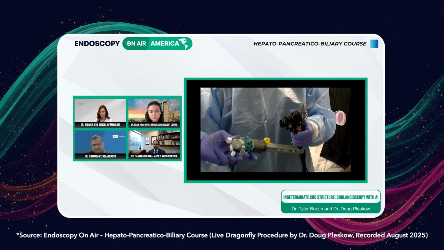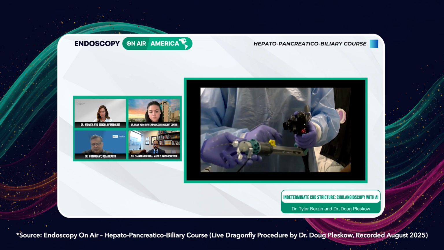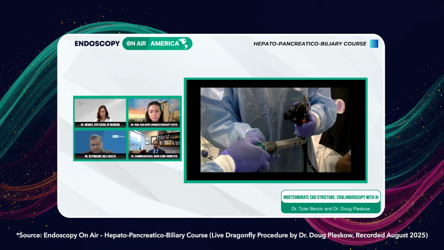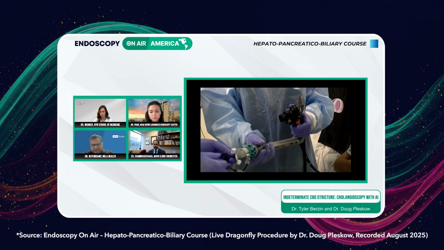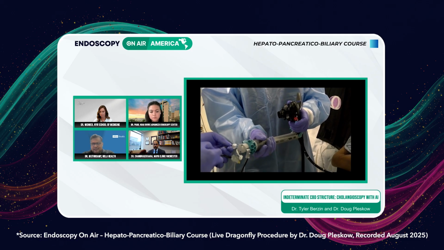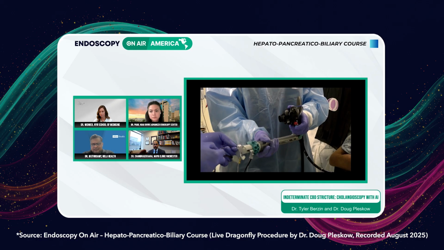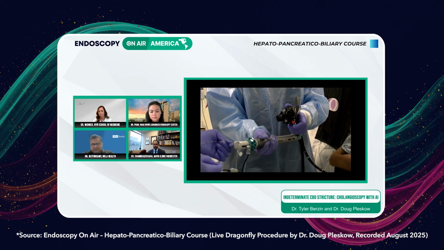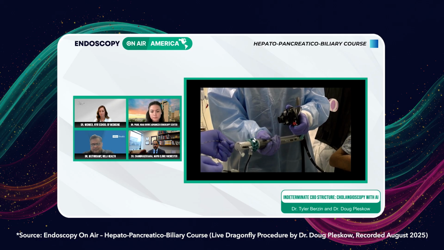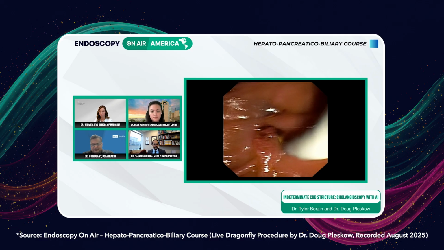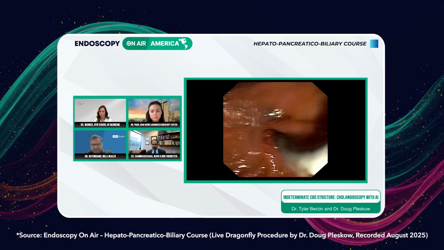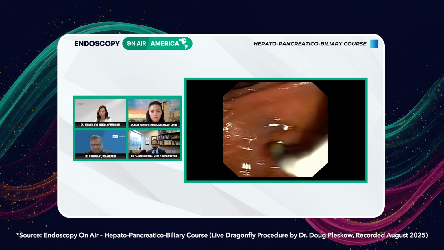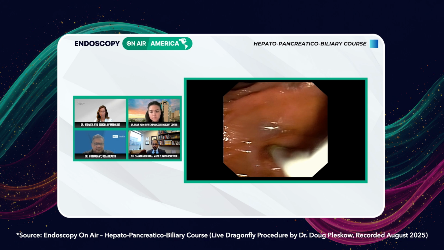This is now clicked on. We're going to remove this yellow locking device. We need to keep that because that's how we're going to get the scope out. Now I'm going to hold on to the scope and insert it, and it's going to go out to the elevator. Once I get to the elevator, I'm going to open my elevator and start advancing it. G's going to give me a little bit of back pressure. If we can have the fluoro image for a second, you'll see how nice and radio opaque this is as well.